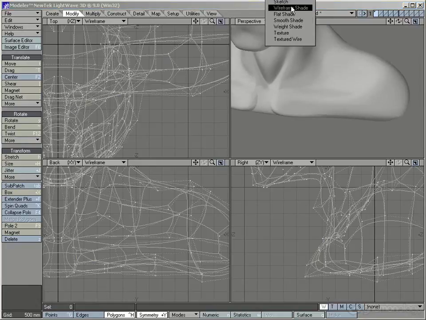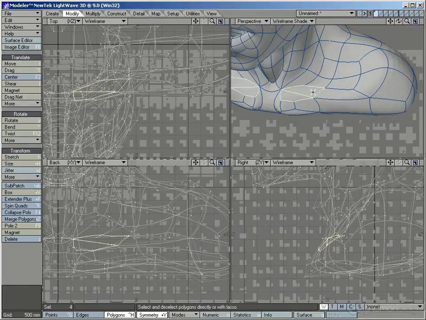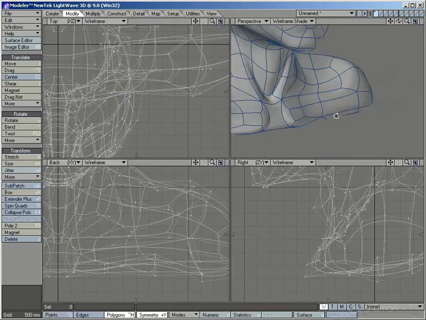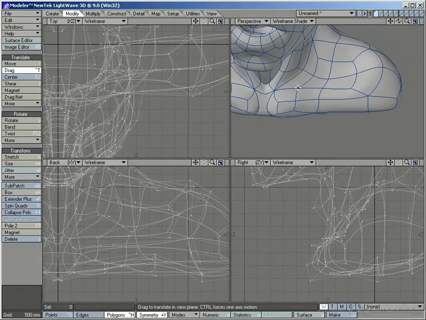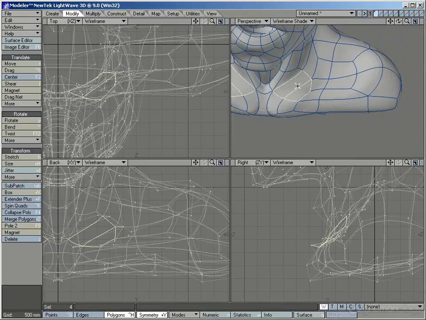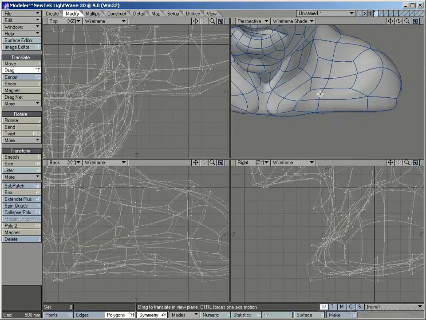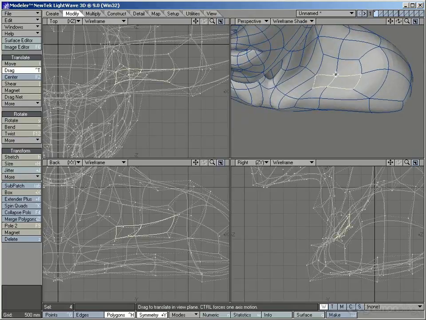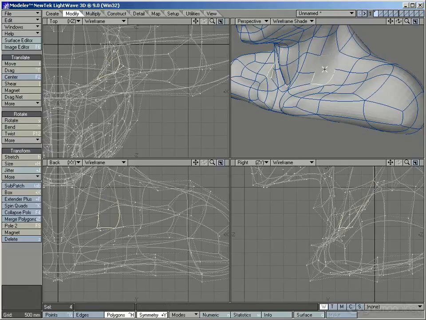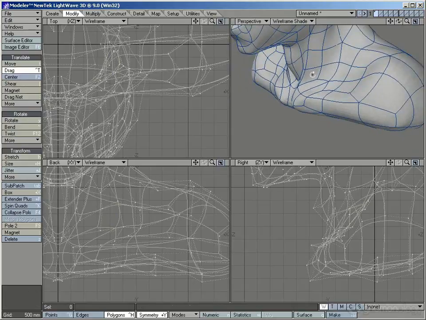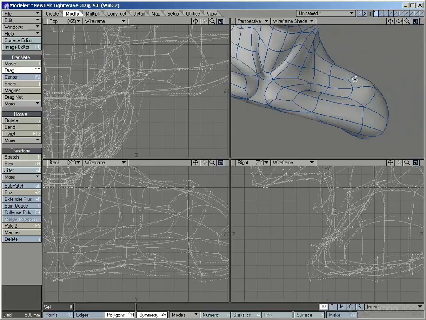Let's switch back to wireframe so we can see more what's happening. Switch spin quads, but if we can, we should try to actually get the shape of the collarbone into the topography. That's a very good idea. Let's see how we want to get it in there. For instance, here it looks to me like something's funny. That star is again an indication we should change something around that area. So I'm going to spin these quads right here, and we've got a much nicer flow of that muscle back into the chest there.